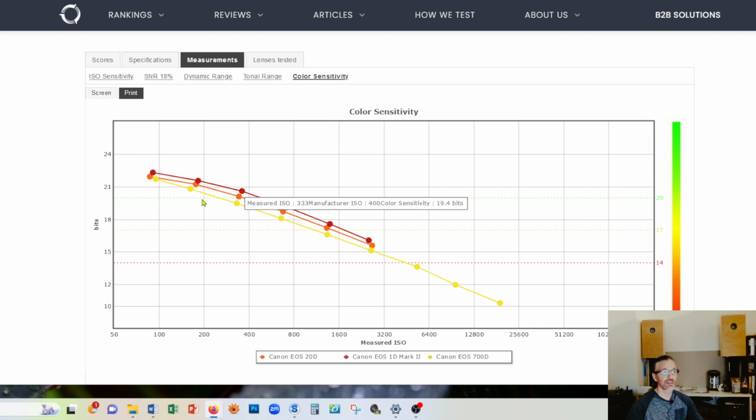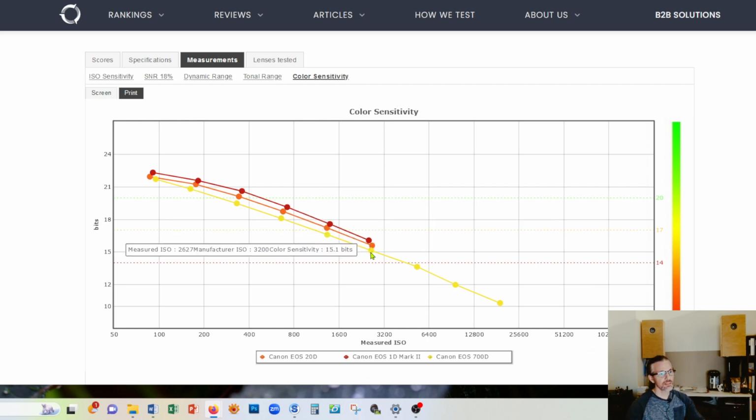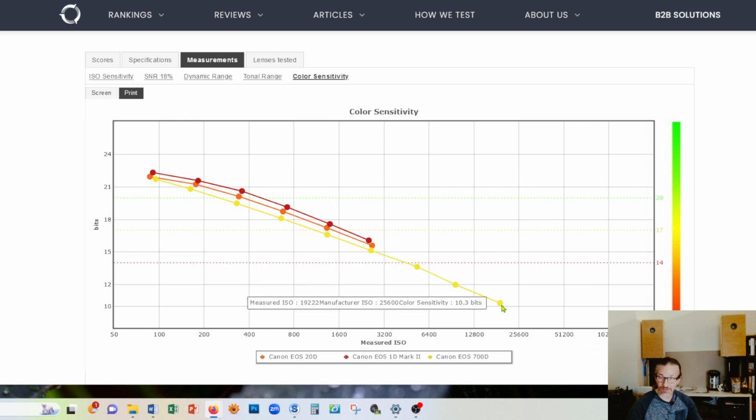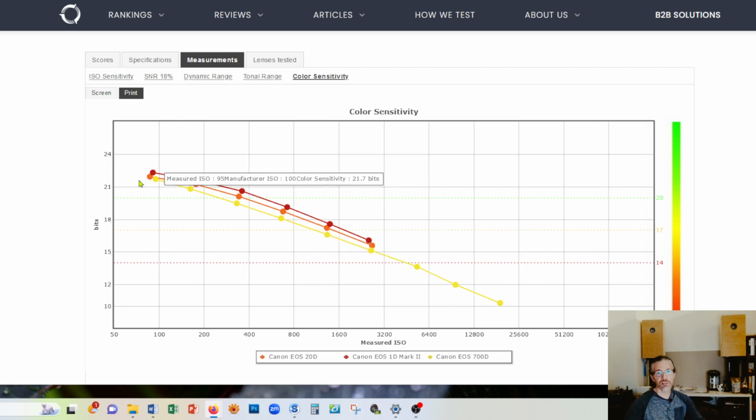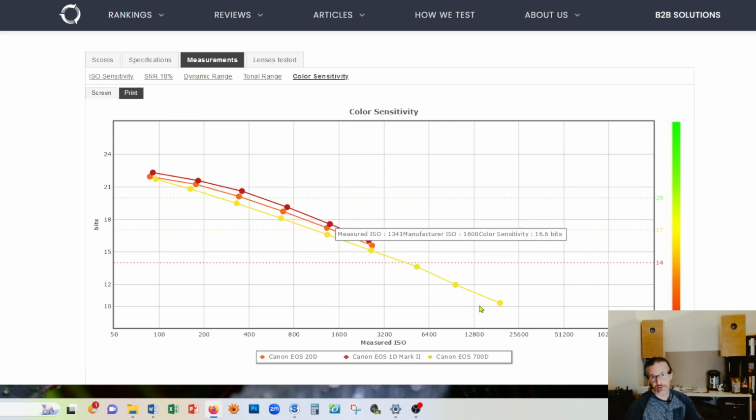It captures less light, and because of that it also has less sensitivity to color than the bigger pixels of the 20D. And when we look at the scores that we looked at before, it also translates in the ISO number, which was higher for the 20D than the 700D. It wasn't much higher, but it was still a little bit higher. Now, this is where it all ends, at ISO 3200, for the 20D and the 1D Mark II. But for the 700D, which is a decade younger camera, it goes up to ISO 25,000. But as you see, the curve dips very, very low.